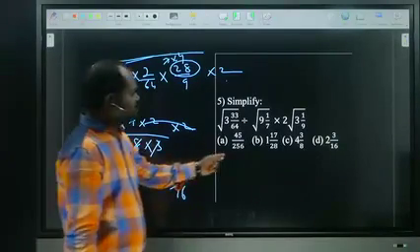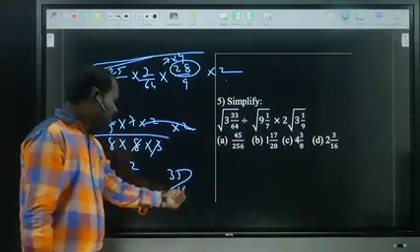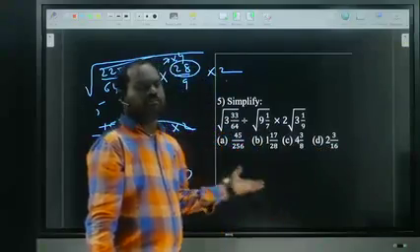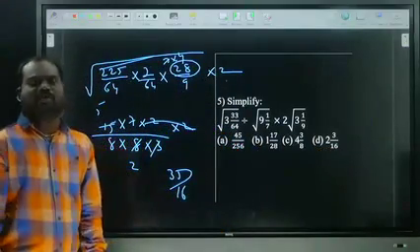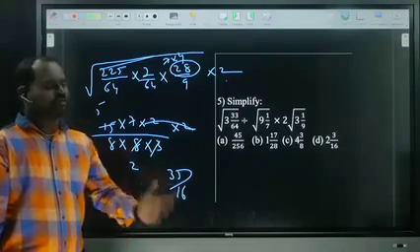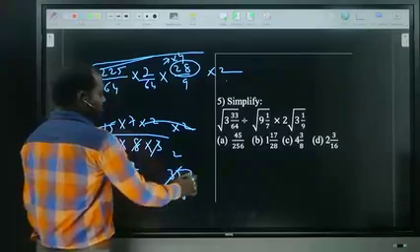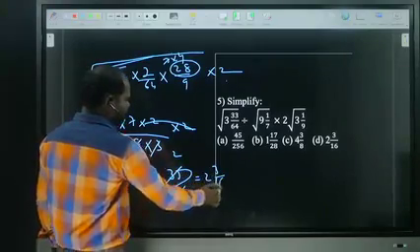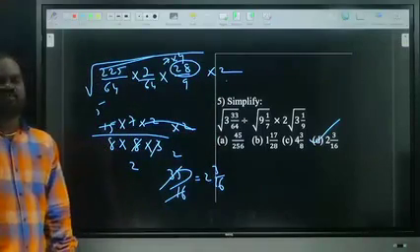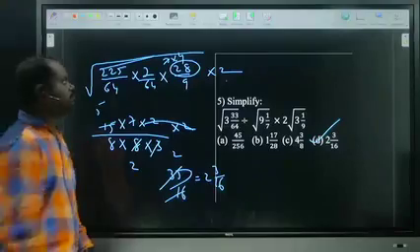But 35 by 16 is not there in the options, but some options are related. By looking at denominator 16, what is the possibility? Option D. You can do it also, but by looking at the options we can decide option D is the answer, because denominator 16 is only a single option, so no need to do a further step. If you wanted to, you can do it also: 16 1 16 2s, 3 balance, so 2 3/16. Answer 2 3/16. Clear? First of all bring into a single root, then we can proceed.